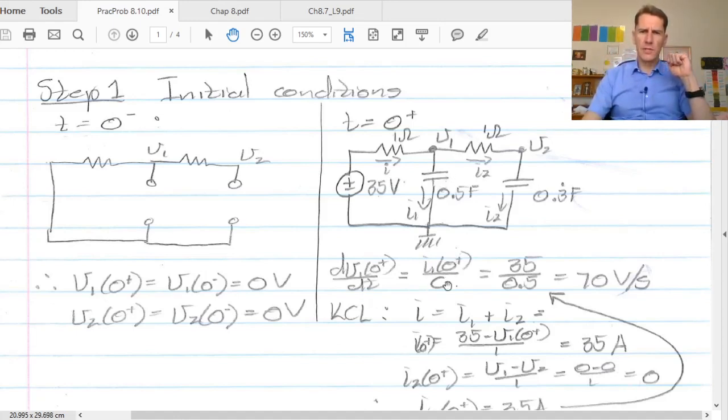So it's I1 over C. So what is I1 at 0 plus? What is the current that's going to flow there at time 0 plus? That we need to figure out. So we do a Kirchhoff's current law at that point. Now I've just given the currents names. So that's I, the total current, I1 flowing through capacitor 1 from node 1, and I2 is the current flowing through capacitor 2. And now remember, the direction of the currents are very important.